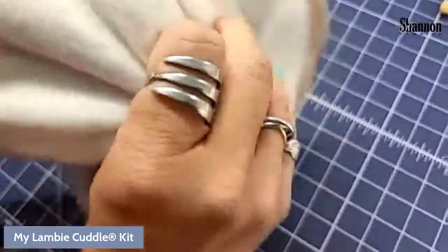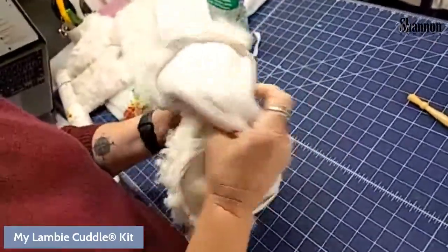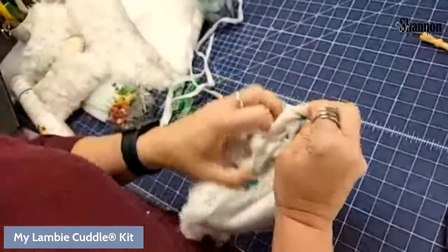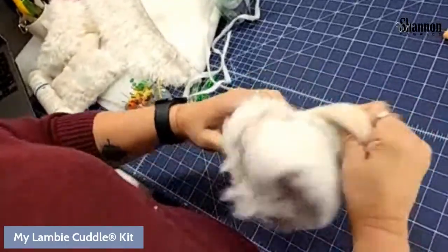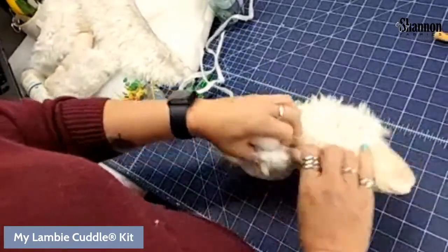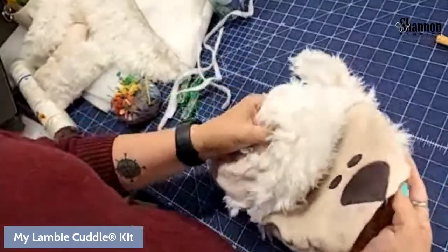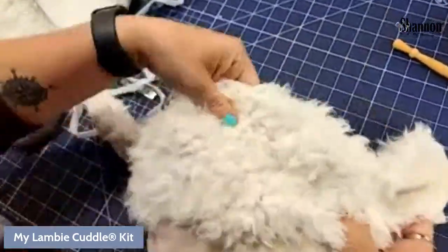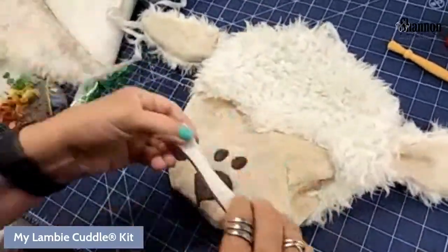All right. Are we ready to see if I can turn this guy inside out? I'm going to try to get his mouth out. Oh, you know what I forgot to bring out is that big knitting needle. If Linda's watching today, she's probably like, Teresa, I gave you that needle for turning. And it was super easy when we struggled with the star a few weeks ago. Yeah, and she gave me that, and it worked out really well. Okay, but that turned out just fine. So I am going to grab my point turner here.